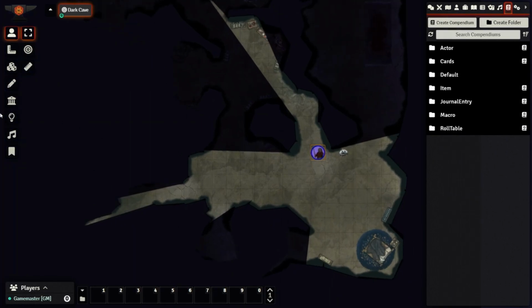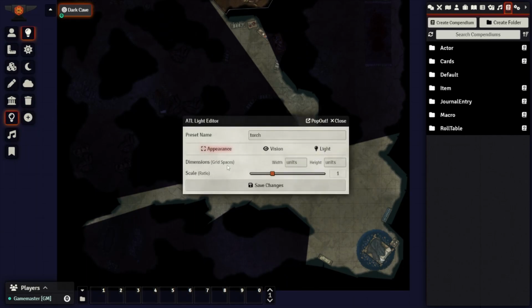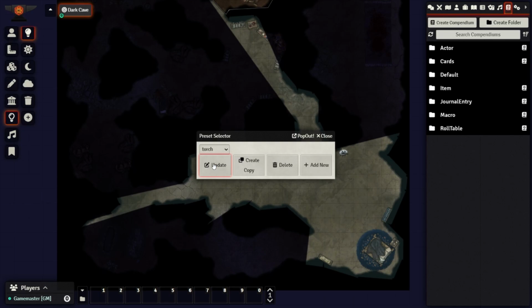So if you start playing around with the presets, and if you just change something like I did initially for light, I just wanted the range to be different. Instead of dim being 5, I just wanted, oh, that's torch. I was doing flashlight.